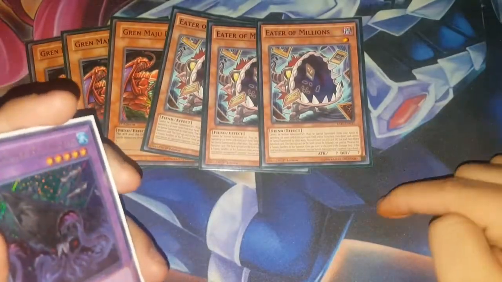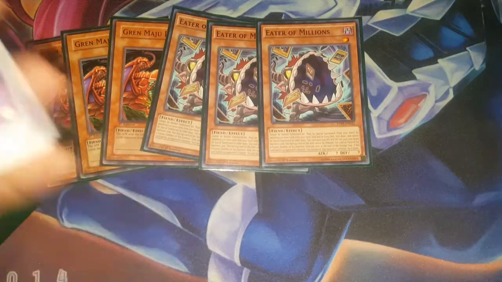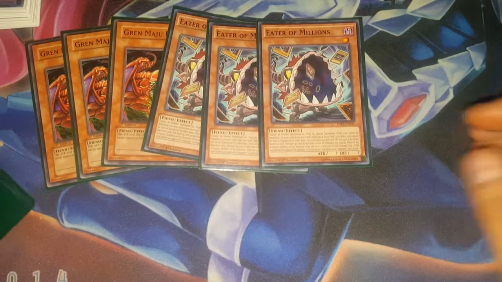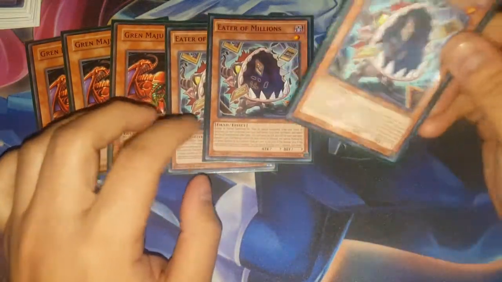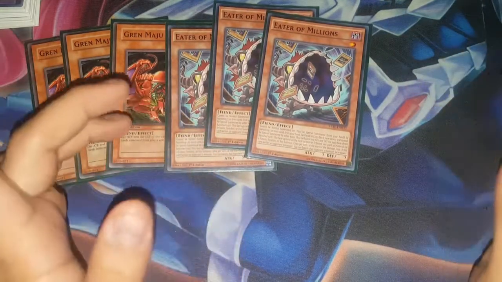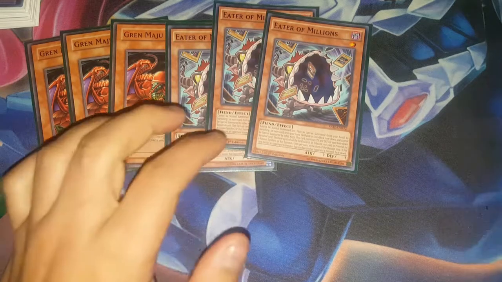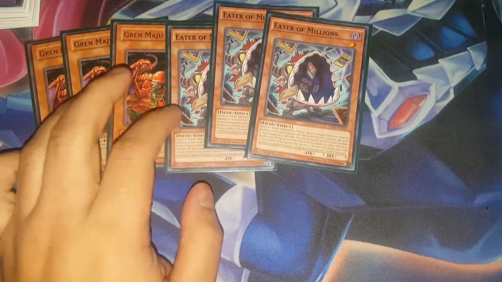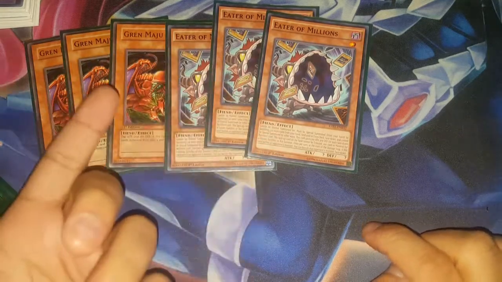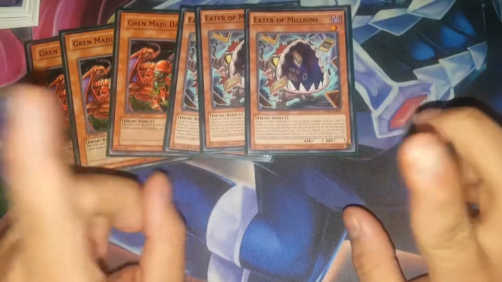But yeah, you banish it face down, and it doesn't matter what way things are banished, because Gren Maju OTK will still get boosted by whatever it is. Eater of Millions, you can banish, say, 5. Then this gains 100 per face-down card that is banished, right? So, the example from beforehand, Desires plus this guy will be 1,500, and when it attacks a monster, it banishes it face down. So it's pretty cool.